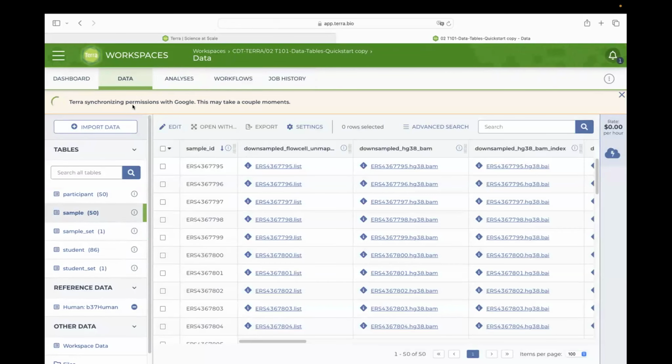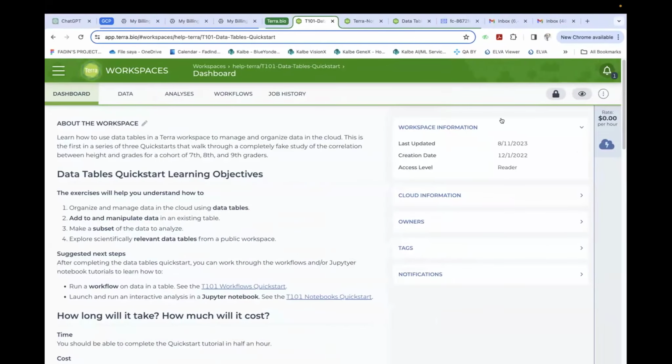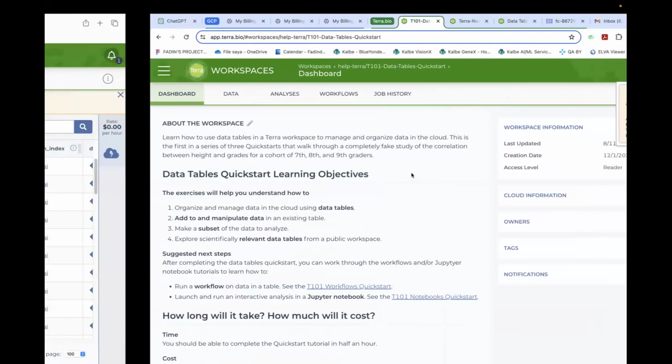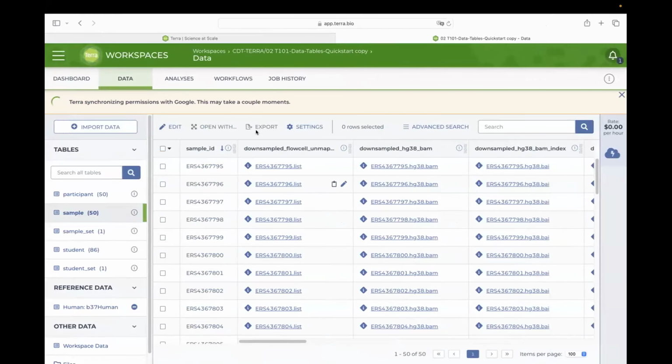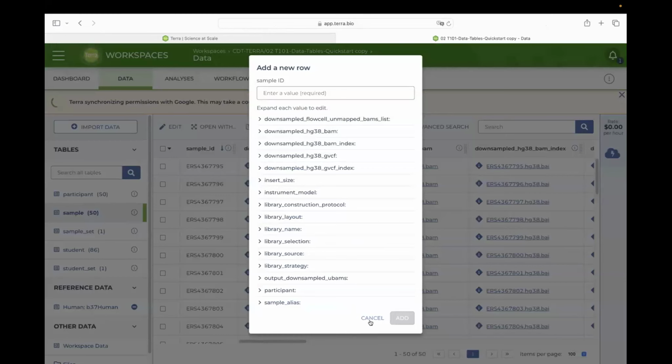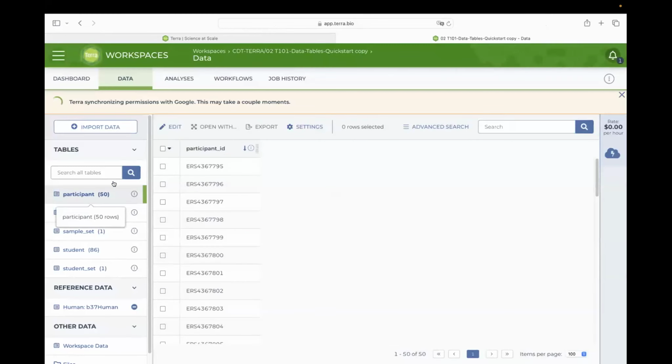Okay, maybe I will introduce this workspace because I cannot run it on my account. I currently cannot clone it because of some trouble in Terra due to a maintenance problem. For example, in this section, we can edit the data, like in the participant table.